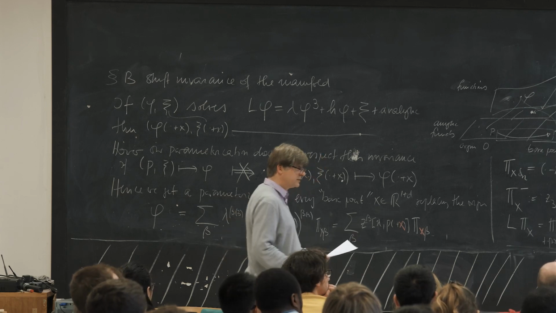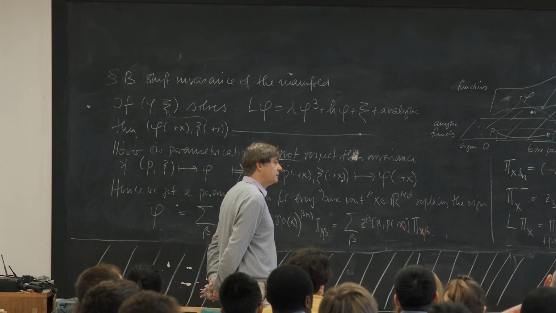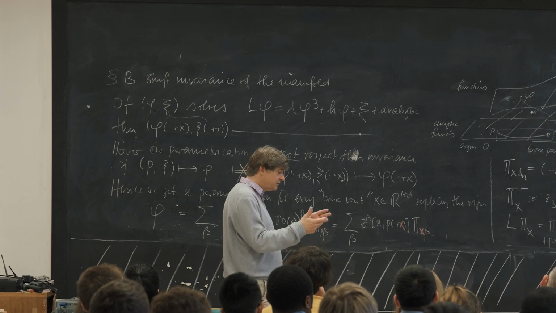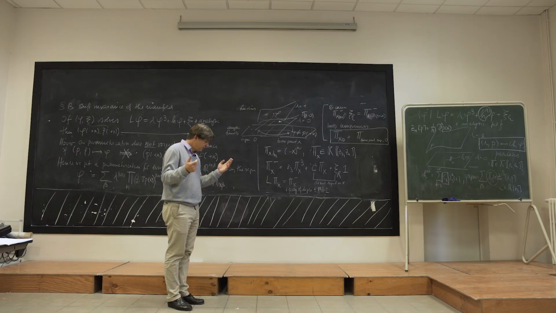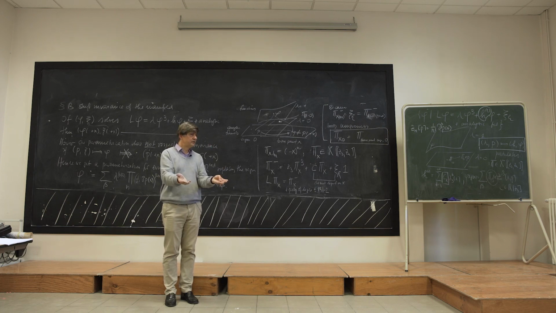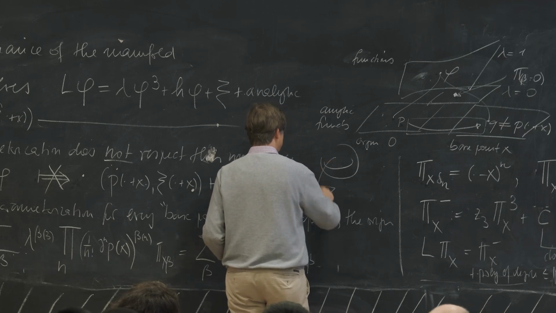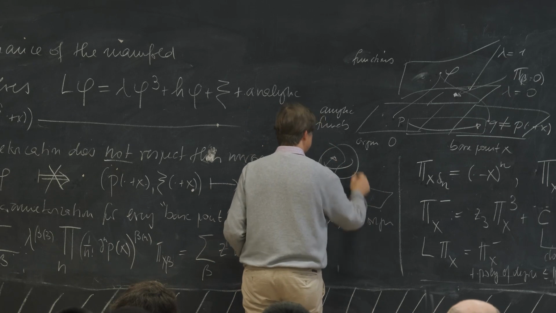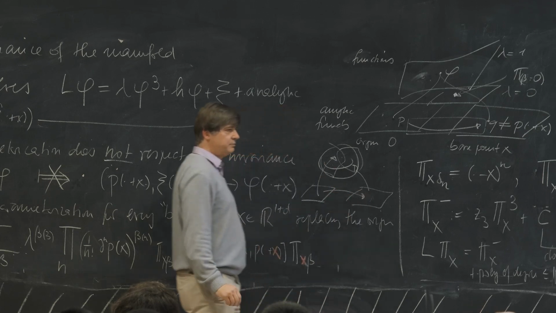So, yes. Maybe I understood now. You take P, it's mapped to phi, and then you go back and see which Q would go to phi. Yes, exactly. I don't know whether you've taken a class in differentiable manifolds or differential topology. Take the sphere. If you want to introduce coordinates on the sphere, you cannot use a single chart. So you have your sphere, and then you would have one chart which covers a patch of the sphere, and then another chart which covers another patch. They have some overlap, and this defines a transformation on parameter space.